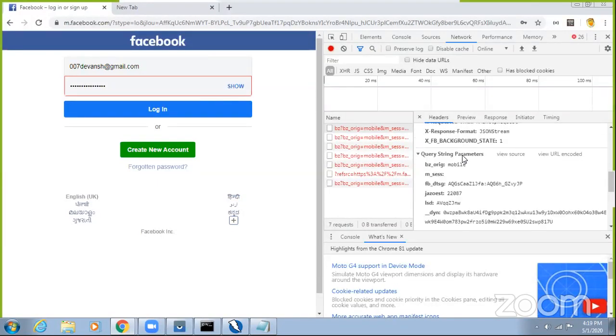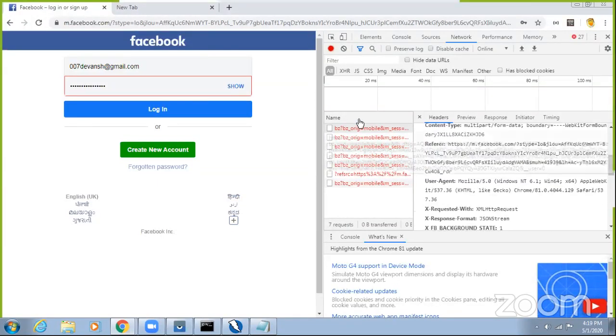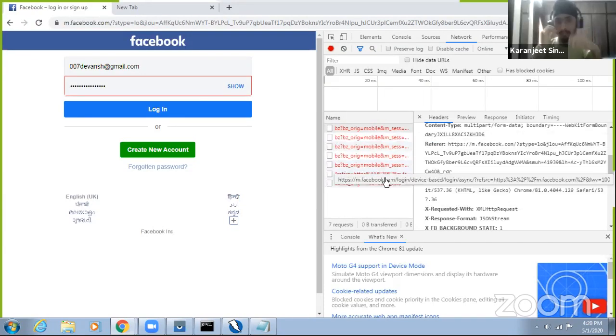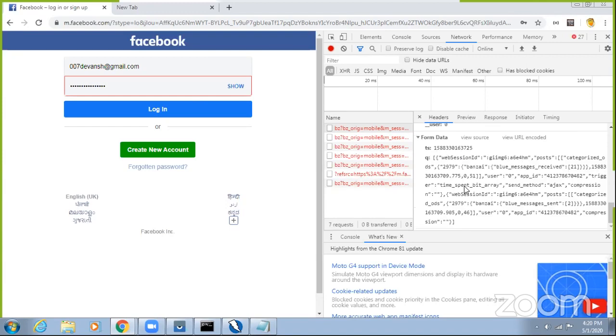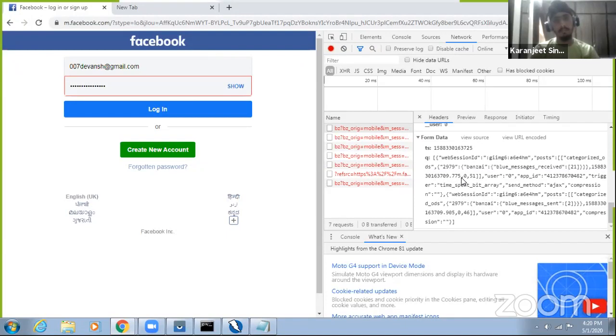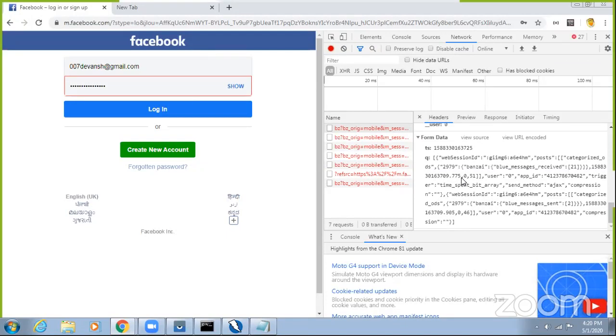It's not sending the login information directly. It's trying to make an authentication with the server first, and then it will transmit the login information. So until and unless we do have a trust certificate, we won't be able to capture that. Okay. So what can we do?